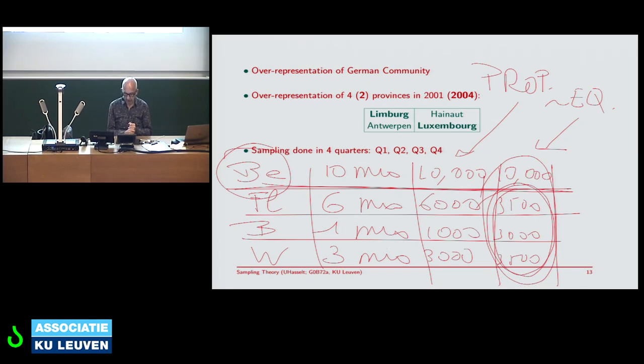underrepresented, but of course you can correct it and say the 3,500 Flemish people will get a weight 6 divided by 3.5, which is about 2. In Brussels, it will be 1/3. What it is divided, or what it should be divided by what it is, and in Wallonia, it's 3 divided by 3.5. So approximately, we get weights 2, 1/3, and then this one, the last one, is approximately equal to 1. Of course, in reality, we use the correct weights, not the approximate weights.